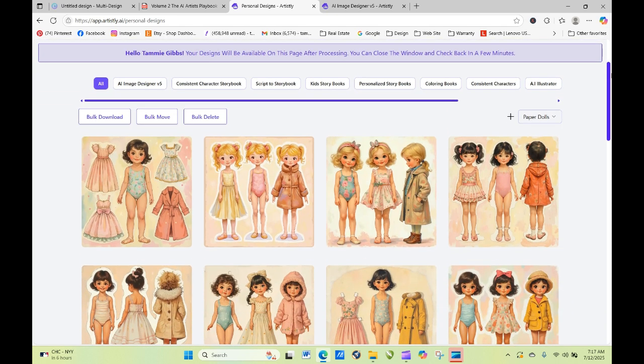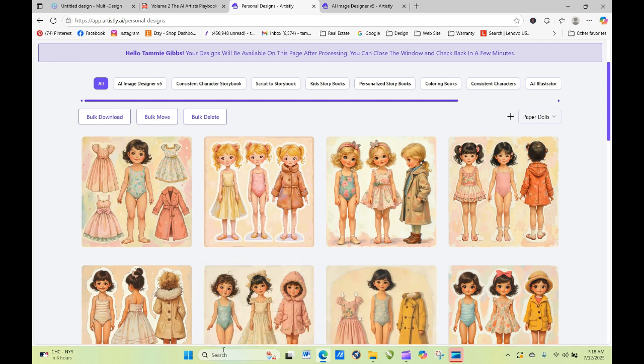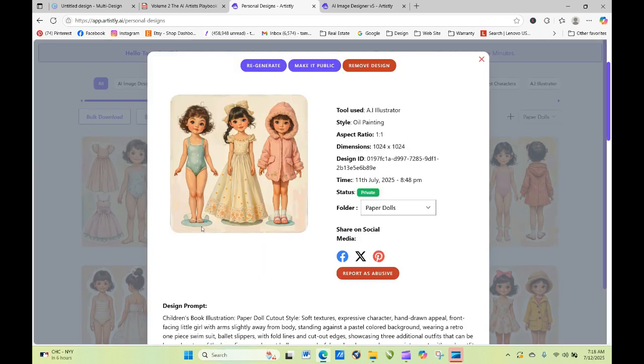So for instance, you could do a pack that is more like this. This is basically the same girl in different outfits. So you could provide a pack of little girls that are already dressed and they're the same face, but they're dressed in different outfits.